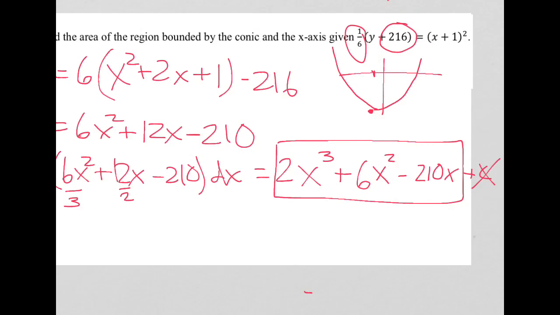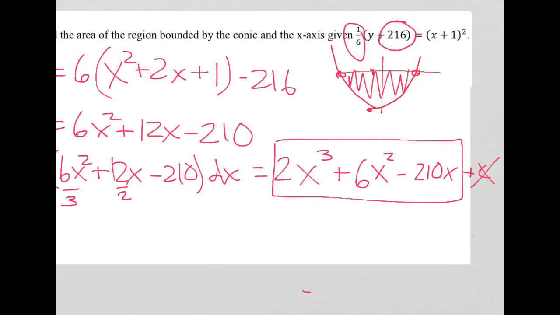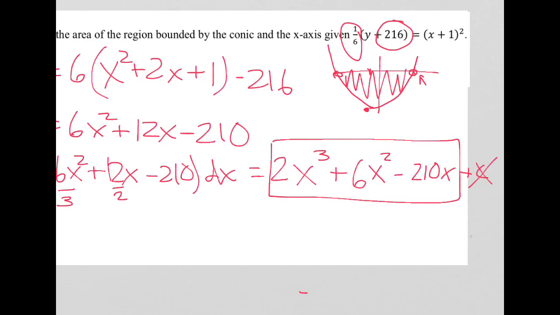So we're dealing with some situation like this. And we're finding the area between those two x-intercepts, which, make note, is negative, so our answer should be negative. But we need to find that area right there, which means we need to figure out what that x value is and what that x value is, so we can plug that in and subtract. This looks like a creepy drawing, like, hi, what's up?